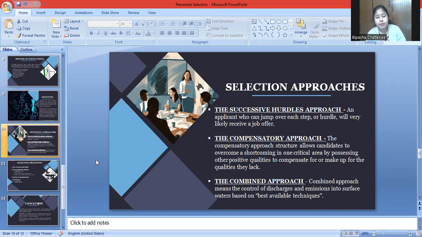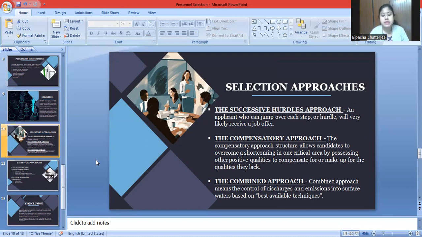That means when the person qualifies each and every stage, each and every step, each and every hurdle that is there, clearing the written exam, then moving on to the group discussion round, then qualifying for the personal interview round, and then finally the HR round. So there are certain sets of activities that are placed in front of the individual, and once you jump over each of these activities, you qualify each of them, finally you are most likely to receive the job offer.